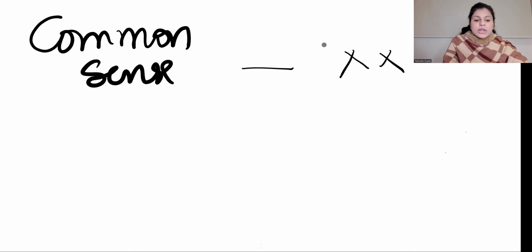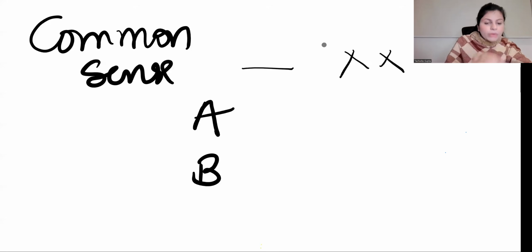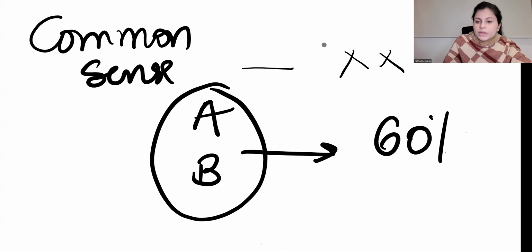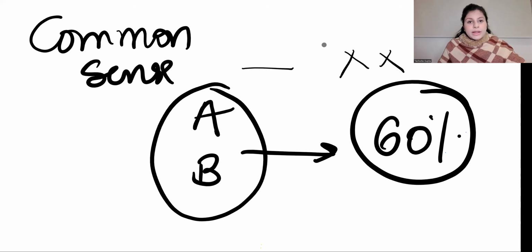I suggest people to start with Section A only, because they are unrelated questions. If you are stuck in one MCQ, you're only stuck in one MCQ, where you can do the guesswork and move ahead. Same with Section B. At the end of the day, it is also MCQ. So they both will give you 60% of the marks. They have 60% weightage. So first, let's get done with them.